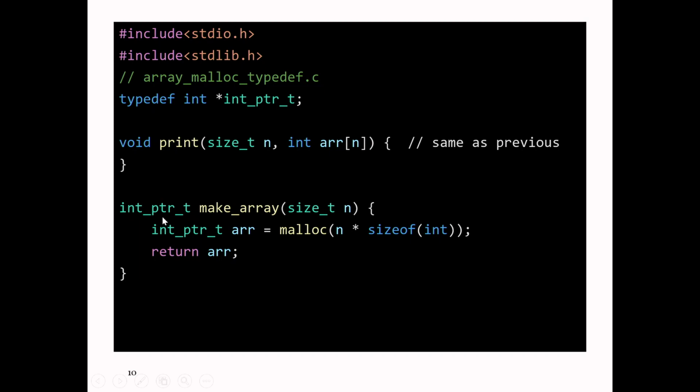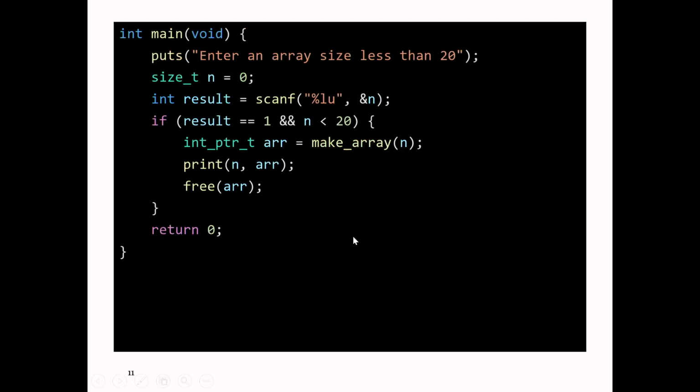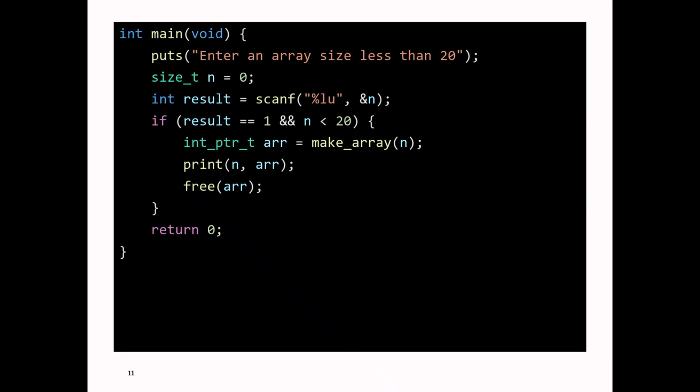This is not a great example, but it's a simple example of using a typedef. So rather than writing int star everywhere, you can just write int_pointer_t. Same here, when you get the return value from make_array, instead of writing int star, you can write int_pointer_t. So all a typedef does is it lets you create a new name for an existing type, or for a potentially existing type.